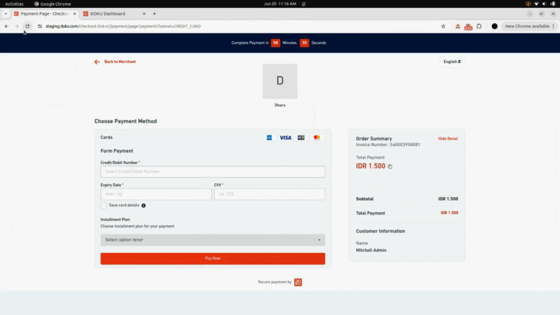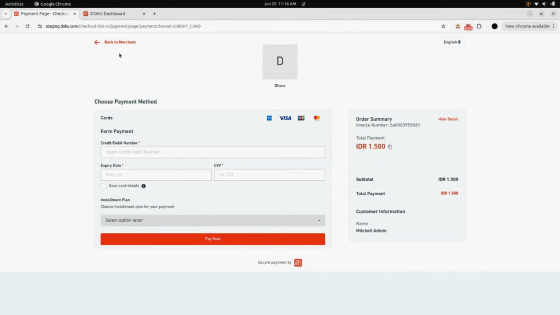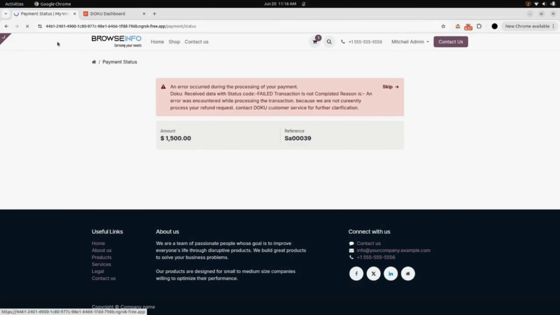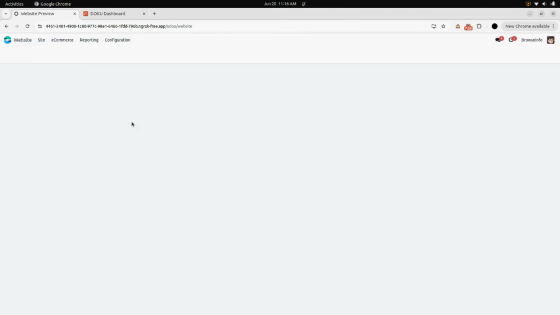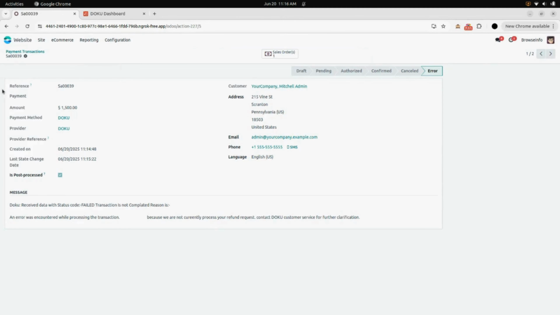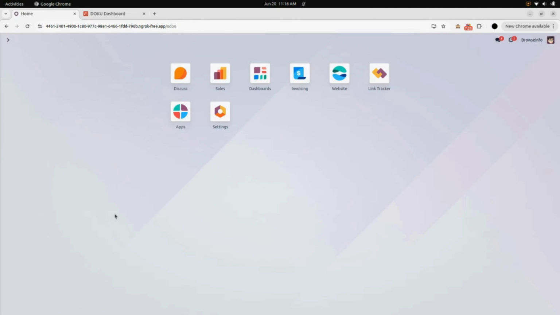Now if we go into our Odoo interface, and if we go back to the merchant, here you can see the payment status is coming in red, indicating it has some error. You can see the message in here also. And if under configuration, we will go into the payment transaction. Here also you can see the payment transaction which we just created, and here you can see every little detail, and you can see the state of this payment transaction is an error. And under message you can see the message because of which this transaction is in error state.